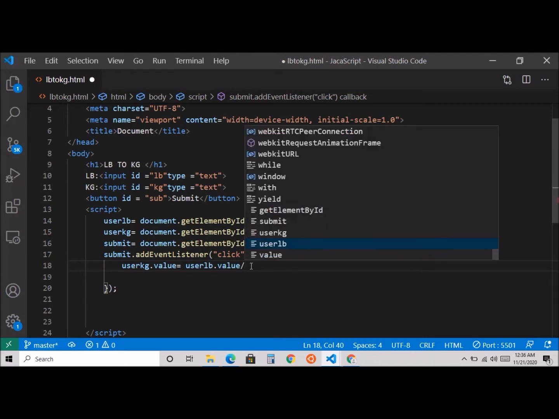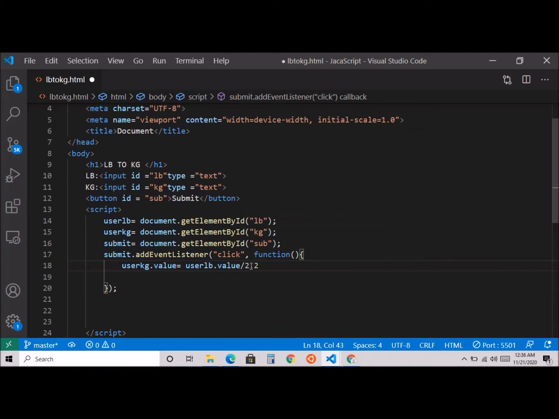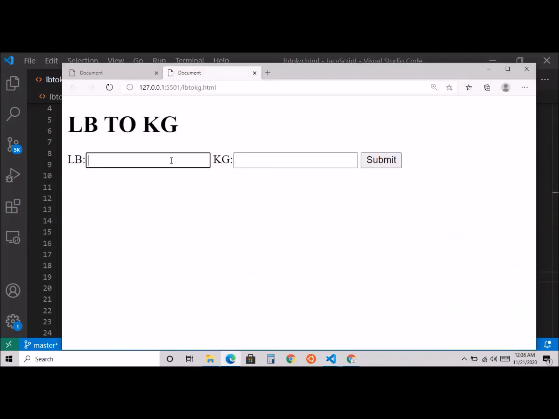So the formula is, when we have 1 lb, it's divided by 2.20462262. So this is a rough formula. And now let's check. When I enter 1, it's converting, okay. And when I enter 2 and hit submit, it's converted, okay, great.